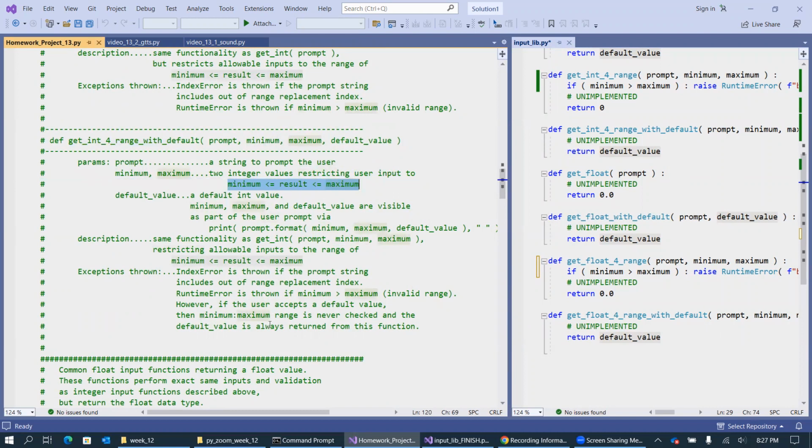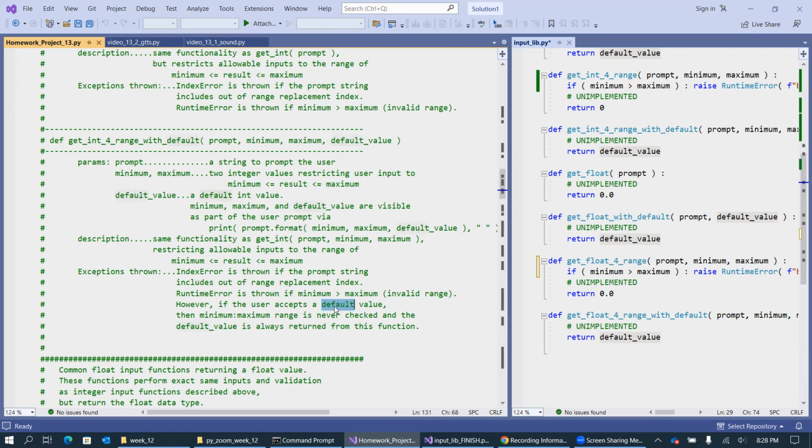However, it says that if the user accepts a default value, which can be passed to this function, and then the user enters the empty string to accept the default, then the minimum and maximum range is never checked.